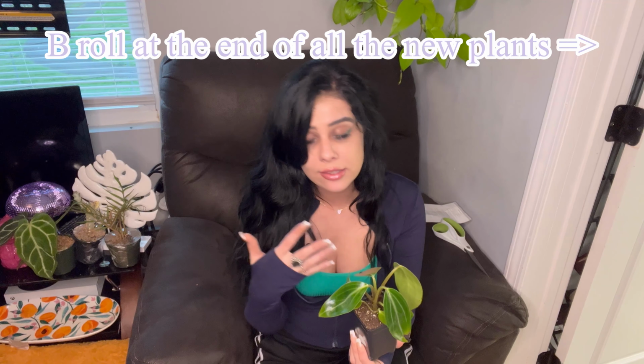And the browning hasn't progressed at all from what I can tell. It still looks exactly the same as it did whenever I pulled the plant out of the box. So I guess it's good. My assumption is it has to do with the heat pack. From the research I've done, it doesn't like a lot of heat and humidity. It was wrapped up really well, but there was a heat pack in the box. And when I took it out of the box, I could feel the heat escaping, the heat coming up out of the box. The whole inside of the box was very, very warm. So I really think it's probably just a reaction from the heat pack. But it's doing great otherwise.